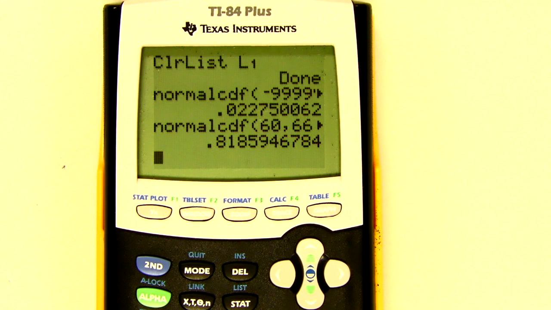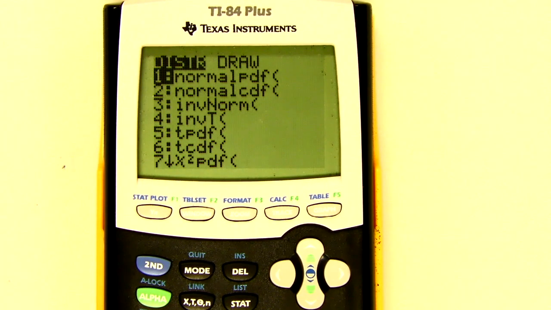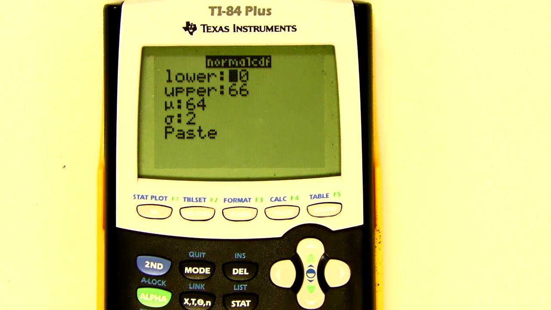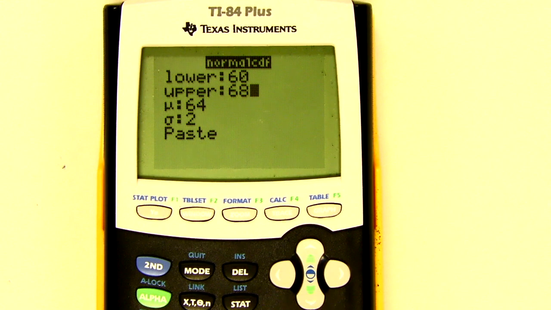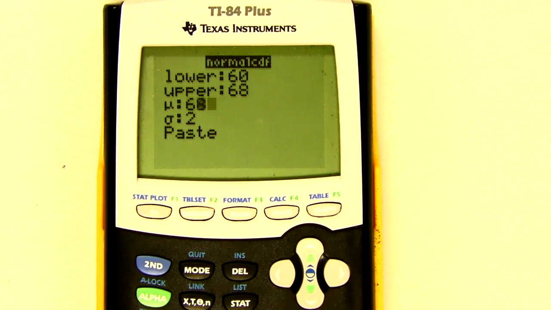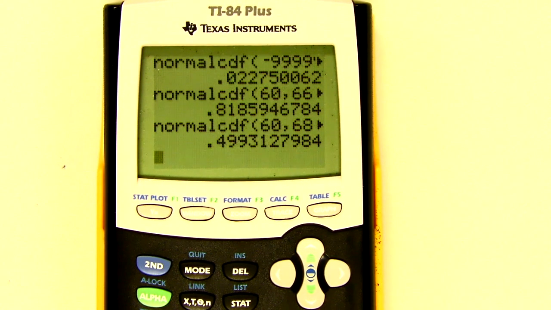And if you want to switch distributions, the US men's distribution is a little bit different. The mean on that one was, what was the mean on that one? 68 inches tall, something like that. I don't remember. Oops, sorry. 68 inches tall here. And the standard deviation is a little bit bigger for US men, so it's 2.5. And we could do a calculation like what percent of men are between 5 foot and 5'8". Oh, that's 50%. Okay, so there you go. That's using the normalcdf command.